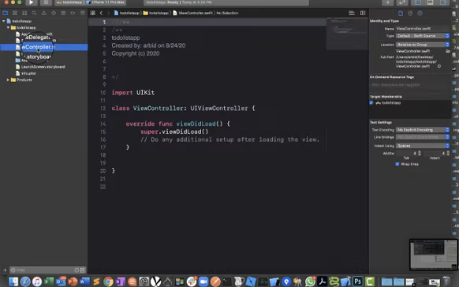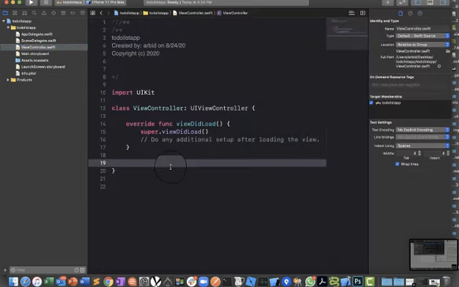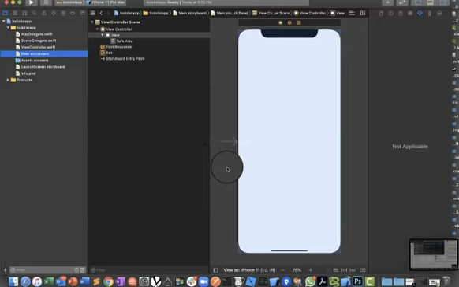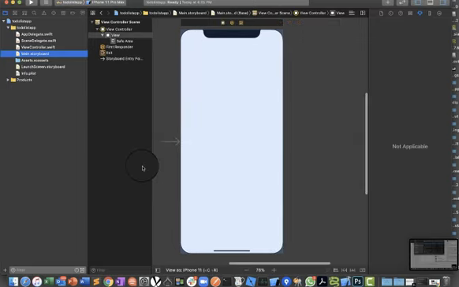So you have your view controller, and let's go ahead and add a table view. A table view is basically a view that has a list of items. The easiest way to add a table view is to drag one from the library of controls.